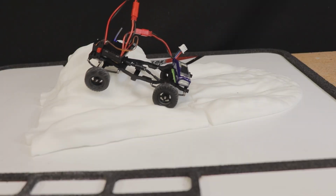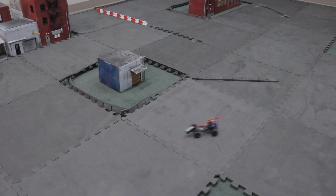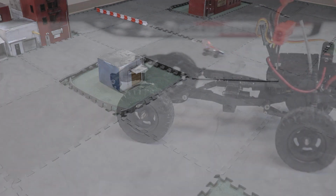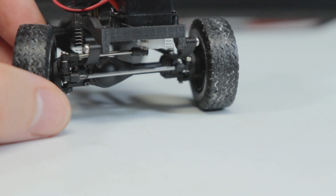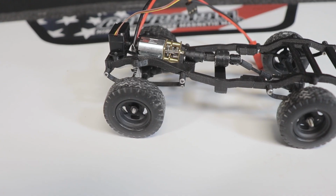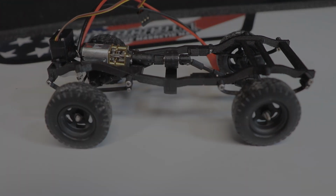Just a week ago, I wasn't even sure if this chassis would work, or work well enough to be worth pursuing. But since there seems to be at least some potential here to build something cool, I'll definitely be giving you all a closer look at the final design and incorporate this chassis into a future project. But for now, here's a look at this chassis in its current state.